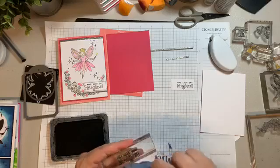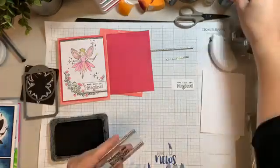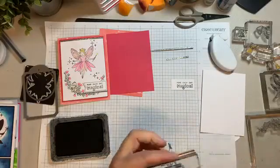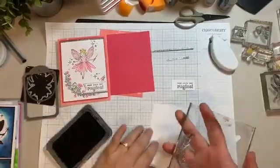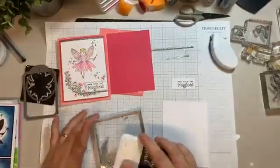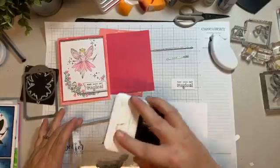And somewhere here I've got my stamp chamois. Now when you're using Intense Black, I always use the Stays On Cleaner. It just cleans them up a bit better. We're going to use this a couple of times, so I'm not going to clean it with the Stays On just yet. Alright, next I'm going to do my fairy and my bow. So, got that little beastie loaded. Look at how dirty that is. You can tell I've been using it because I've wanted to use this on another card as well.